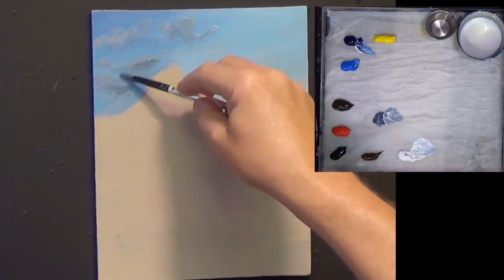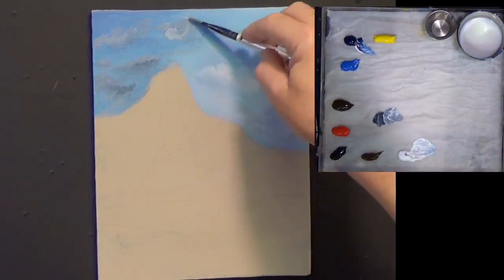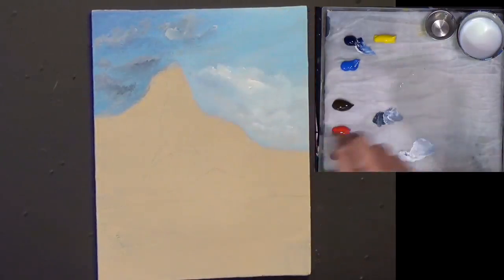And look after your brushes. Clean them well. Picking up a little bit of white.